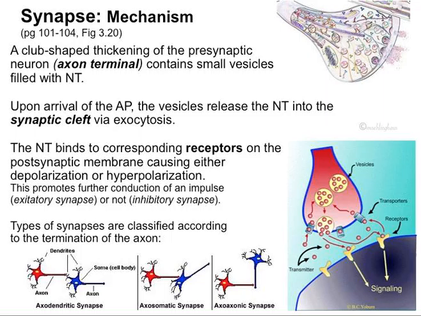We have multiple types of synapses. We can describe them depending on who talks to whom. The main one is the axodendritic synapse, which means an axon talks to a dendrite. We have an axosomatic synapse, where an axon talks directly to a soma. And then we have an axo-axonic synapse, where an axon talks to another axon and stimulates that axon directly. And that's very powerful.